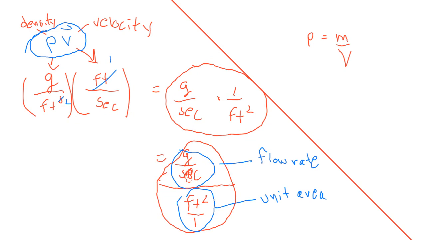you're going to get some number, right? But what are the units on that number? The units are flow rate per unit area. Rate of flow per unit area. Are we good with that? Are there any questions on that? I'm going to go back to the book here, but I want to make sure you're comfortable with that. Give me a thumbs up if you're okay.